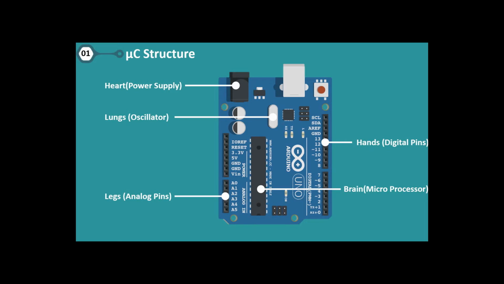For example, we have the power supply, which is considered as the heart of the microcontroller, as it supplies the other organs with current. And for example, we have an oscillator which basically produces a repetitive waveform or a repetitive output, which mostly is a square wave that's used for timers, counters, and so on.